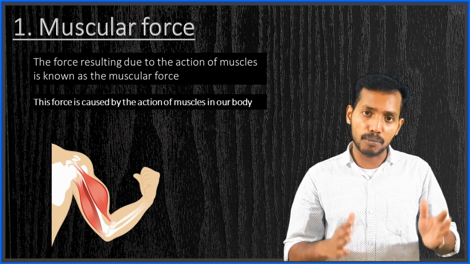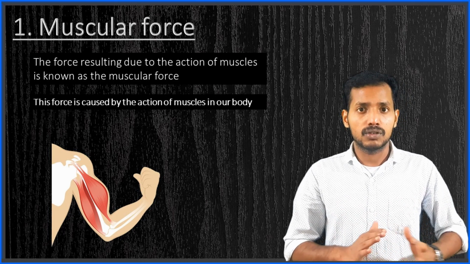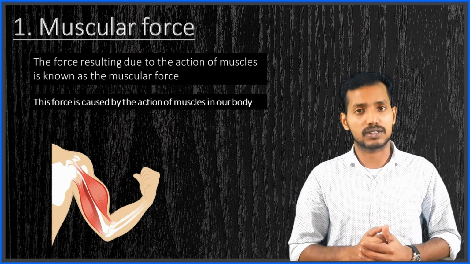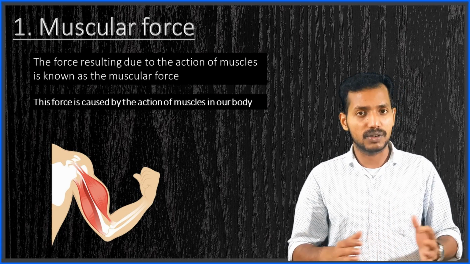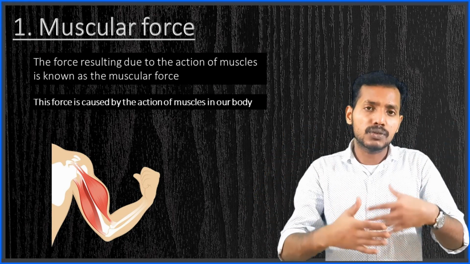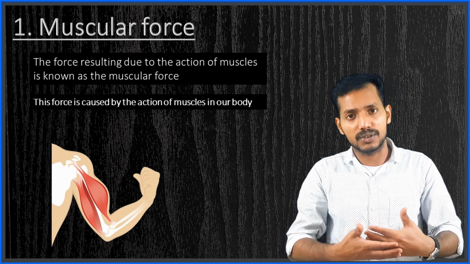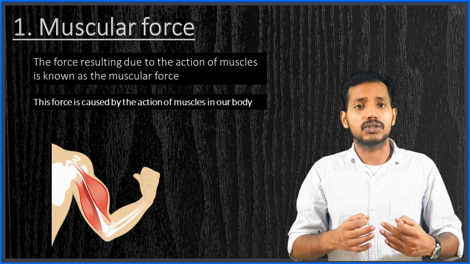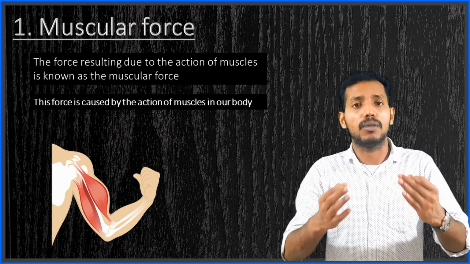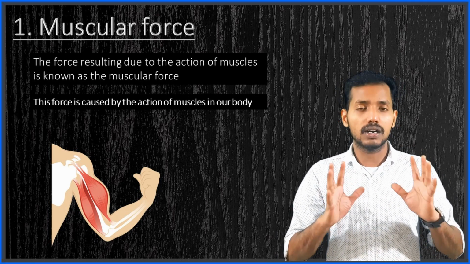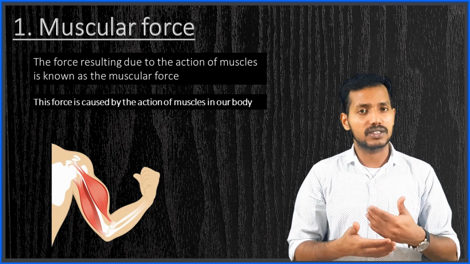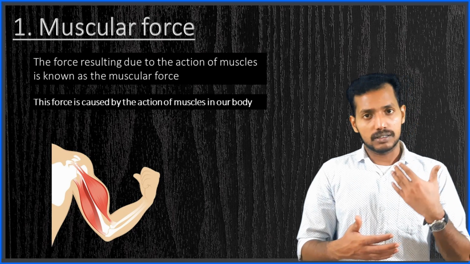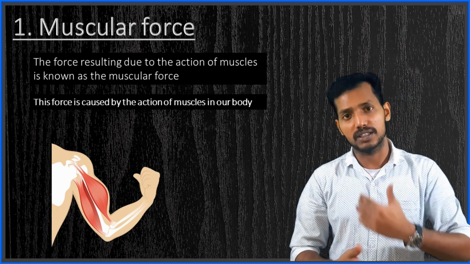When we try to kick a ball with our leg, to move our leg, there should be a force, that is a muscular force. Clear? Similarly, when we are lifting, picking, or doing any daily life activities which involve the motion of our body, that is due to the actions of muscles. So to apply muscular force, there should be a physical contact between our body and the object on which we are going to apply the force.